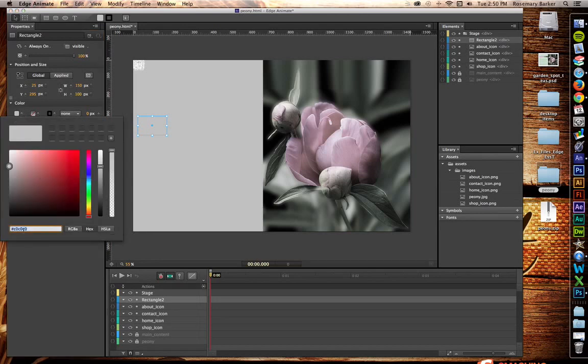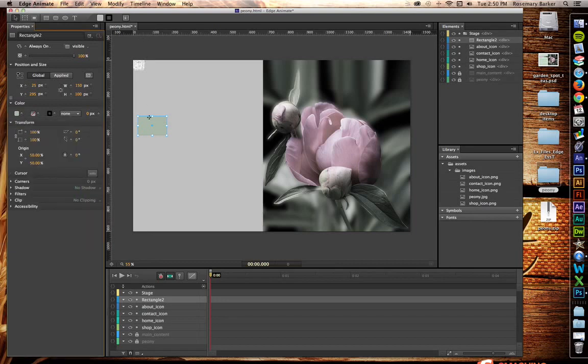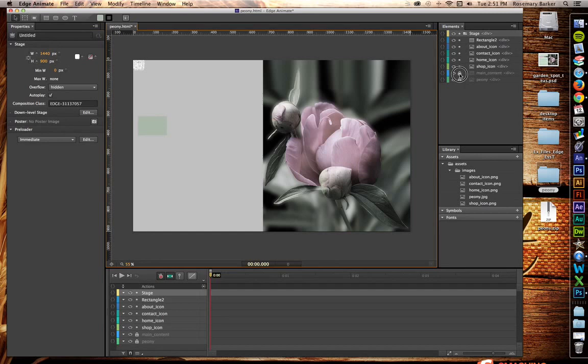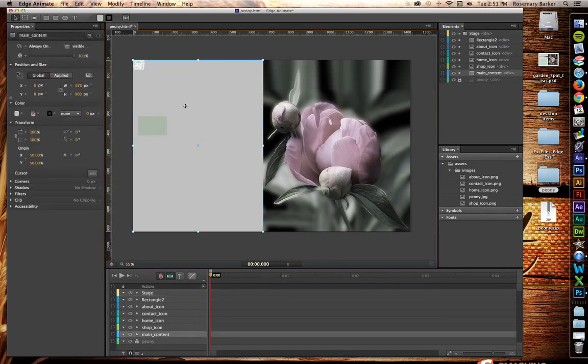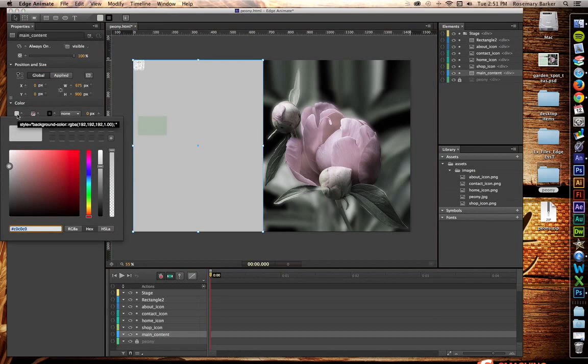Go to your hexadecimal tab and let's make this color A9B8A9. Let me read that again. A9, B as in boy, 8, A9. Okay. Wonderful. Click off of that. As I'm looking at this, I need to change this background color for the main content div too. So unlock that. Let's do that really fast. Change that color. Again, making sure you're under the hexadecimal tab.